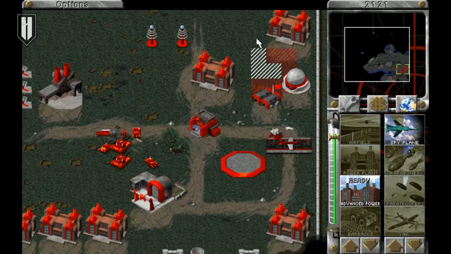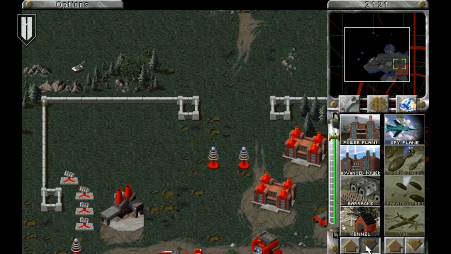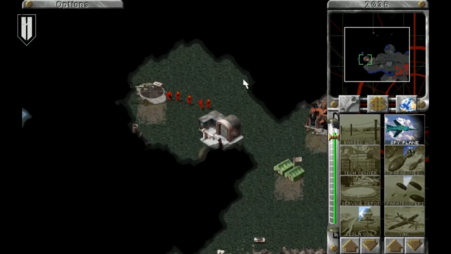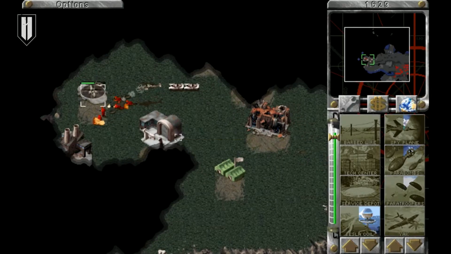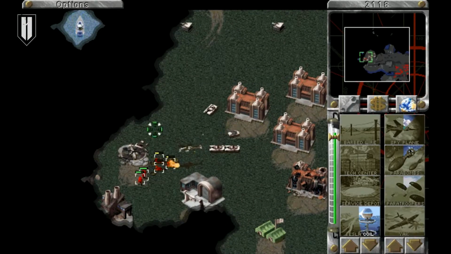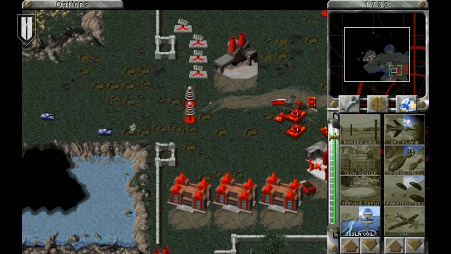Spike lane ready. Select target. Oh, they've got one of those coil thingies. There we go. Construction complete. Here we go. Need yet another advanced power plant.